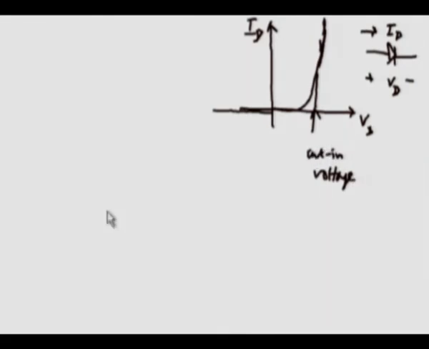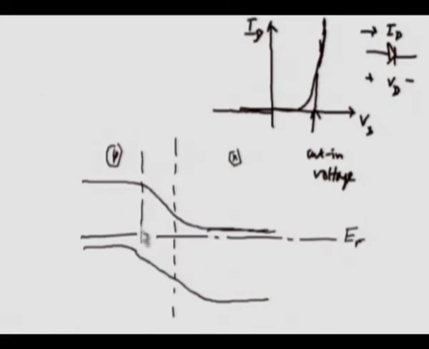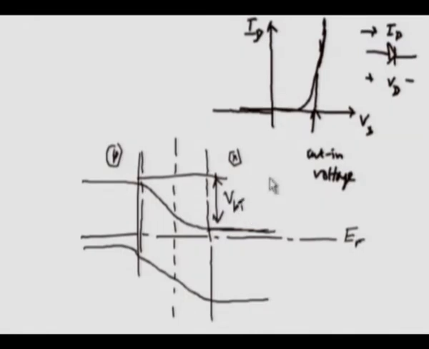So if you are familiar with the PN junction diagram, let's just take a PN junction in equilibrium. You have the p-type region here, the n-type region here. This is the boundary between the two. Then you have the potential varying something like this, depending of course on the doping densities. This is flat, right? The built-in potential is basically the difference in potential between these two points. This is called the built-in potential. This is the situation in a PN junction even if you don't have a bias applied, and this built-in potential is responsible for a depletion region here, W depletion.